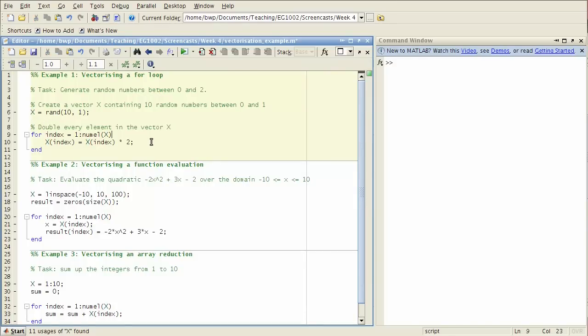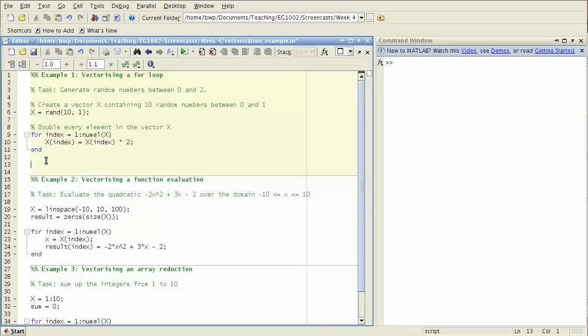And then I'm going to use a for loop. Why a for loop? Because I know in advance how many items there are in my vector. Go through and double each one. So the index item inside x is that item times 2. So how could we write that as vectorized code? Maybe pause the screencast and have a go at that one yourself.